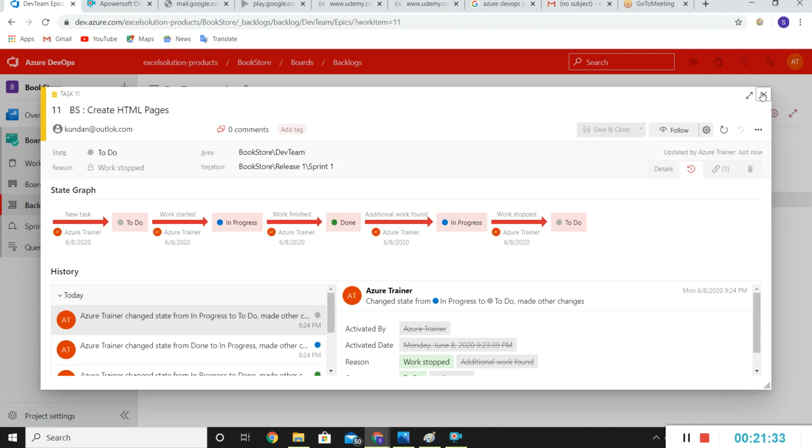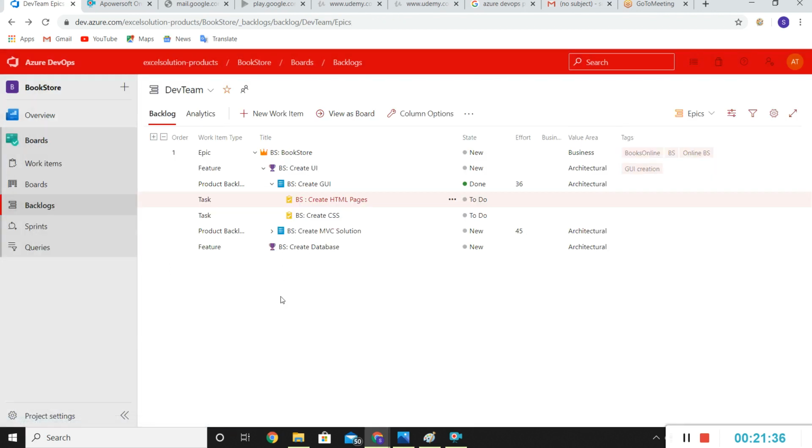So it's tracking the entire thing, who is working on what, who has made the changes. All the tracking is happening here.